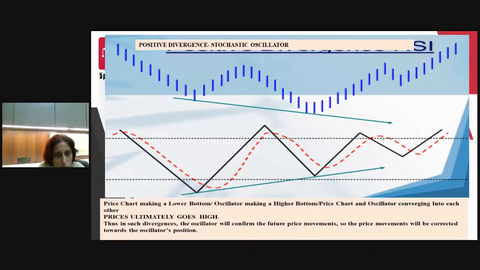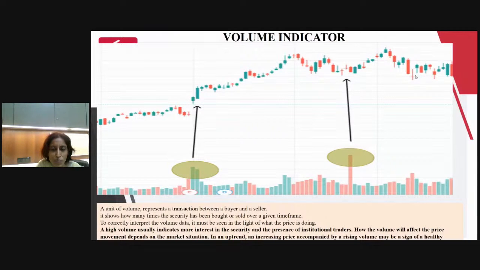And if you have taken the long position, bought the stock, immediately after that you see the prices have gone up. So had you entered the market at this point in time, had you taken a long position at this point in time, you would have definitely made a profit. So this is about the stochastic oscillator and how it should be used for taking the decision.